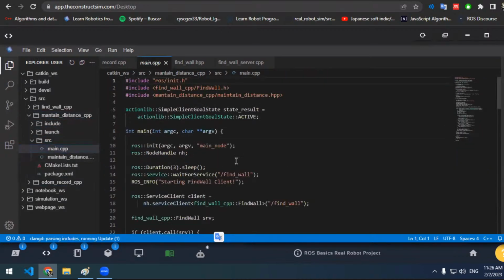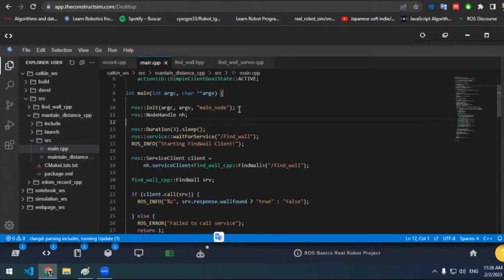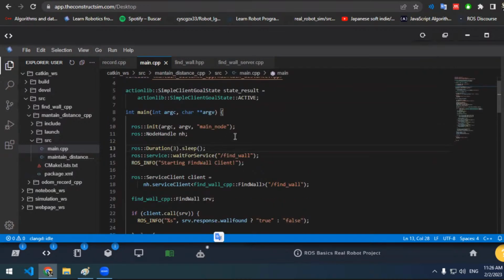Finally, we have the main of the program. First of all, like I said, we wait 3 seconds for the action server.